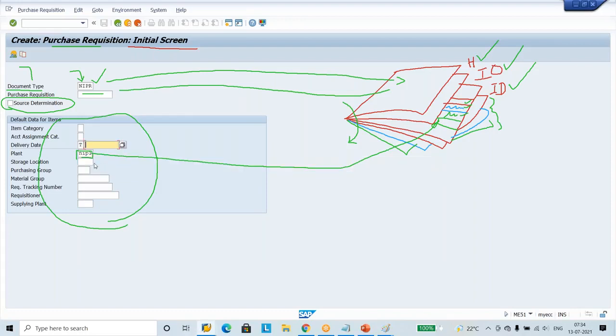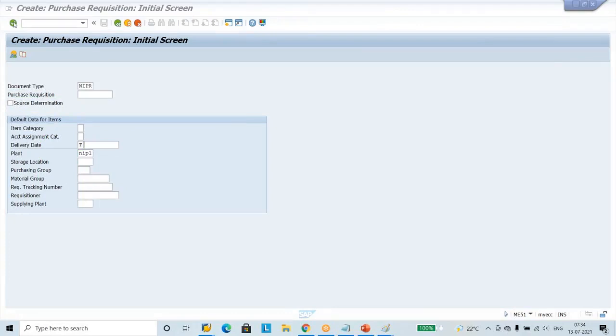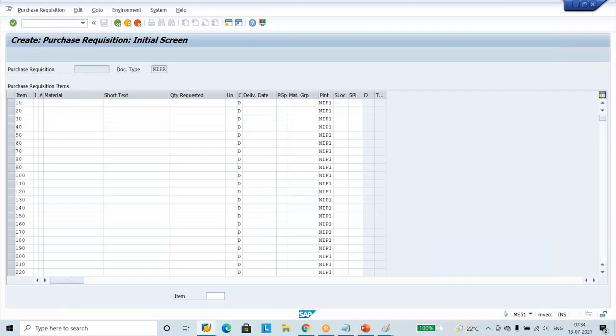Okay. What are we going to get? The first page is where we enter certain information, just like a material master record. Now clear the screen. Now ask SAP to proceed. Then what happens? Proceed. Now the system is going to take me to another screen called the item overview screen.